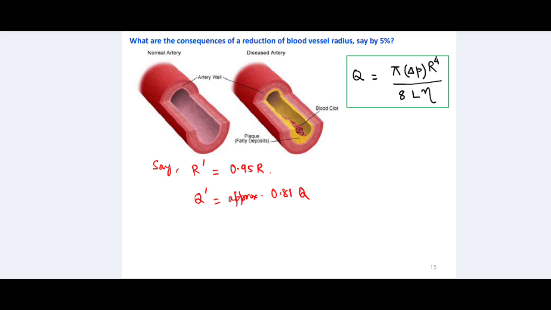That won't work physiologically. But what is the limit, till what limit can you push this such that you maintain the flow? You might have people in your family who take these blood thinners, right? That is in part to offset these effects. Okay. So this is just to give you a little bit of a flavor.